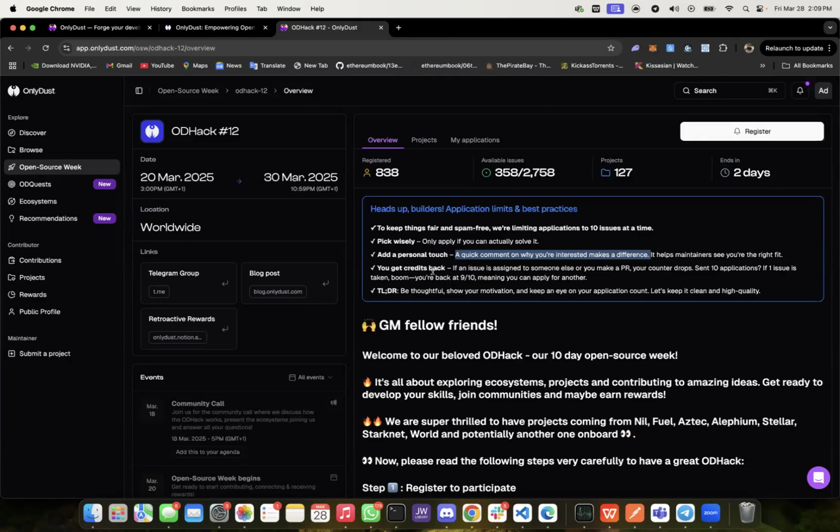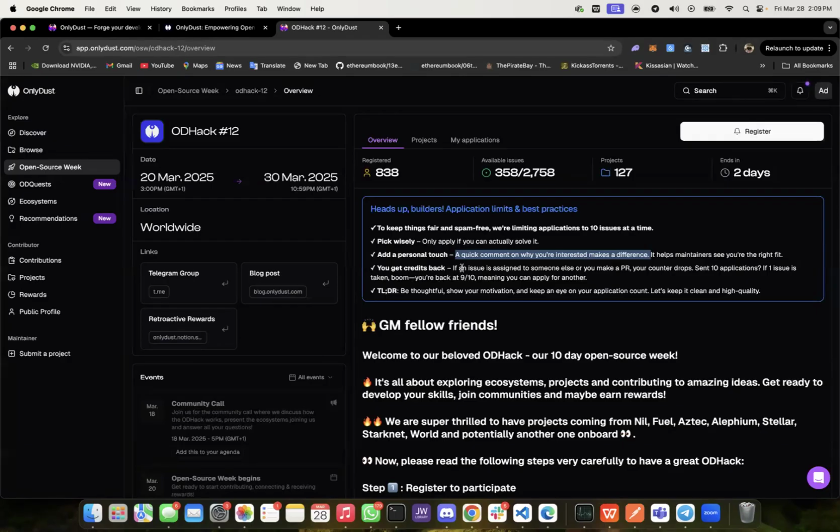Then next, you get credits back. If an issue is assigned to someone else, or you make a PR, your counter drops from 10 applications. If one issue is taken, boom, you are back to 9 over 10, meaning that you can apply for another one. So you have the chance of applying for 10 issues.